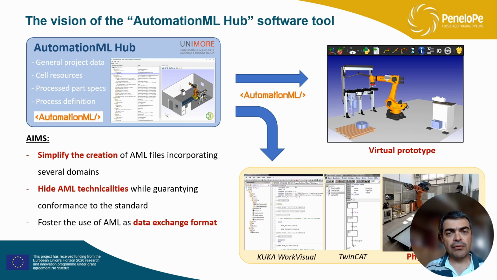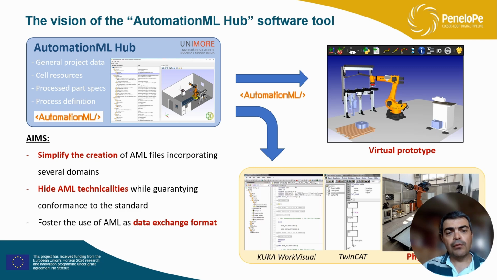ML. So here the idea is to have a tool which exposes the concepts in a usable manner to the final user, but still the system is able to compile and generate an automation file which is complete, rigorous, and respectful of the standards and best practices associated with the file format. In this way, the tool can be seen as a way to import information from several software systems and above all, provide all the data that can then be used to feed physical environments.